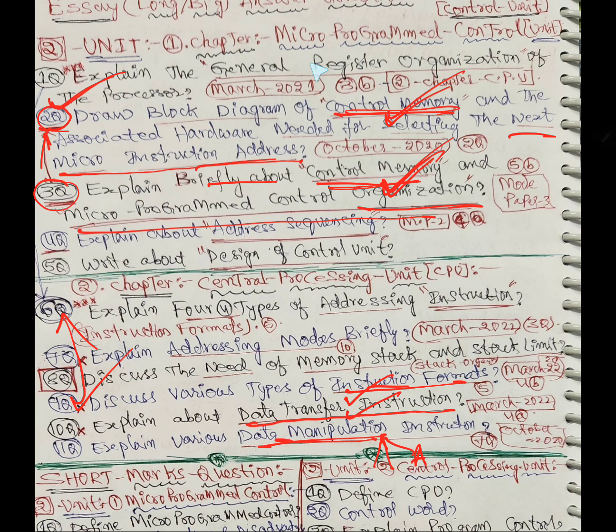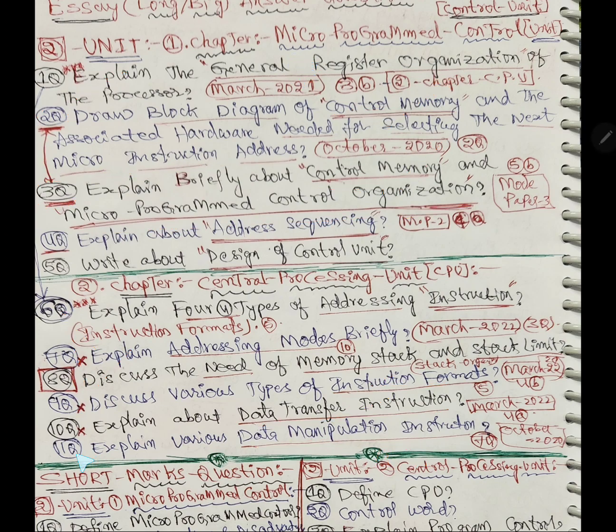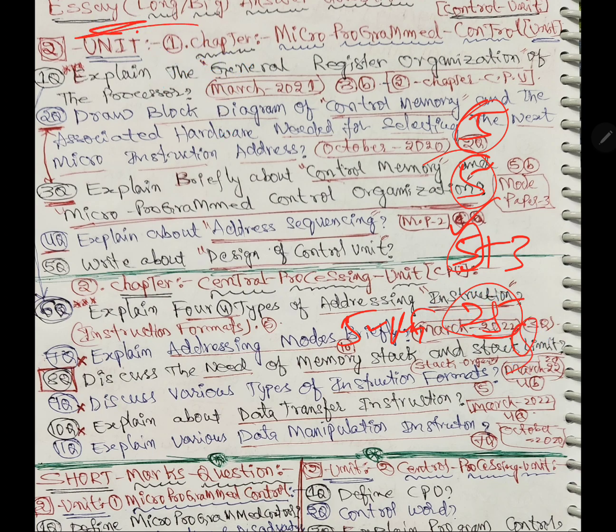Very simple and easy. So out of these 11, you prepare 5 in the first layer. In the second layer you prepare 3, right? Mostly that is enough. In the first layer you prepare 5, jump into another unit, and prepare 5 in that unit. Like that, 25 from 5 units, 25 essay questions. See here, essay or long answer questions.